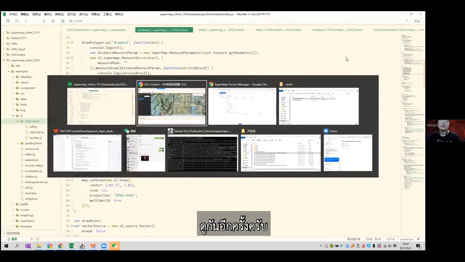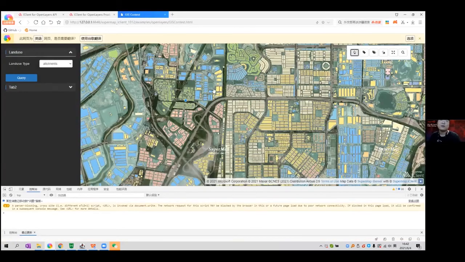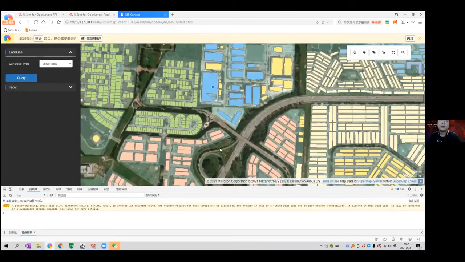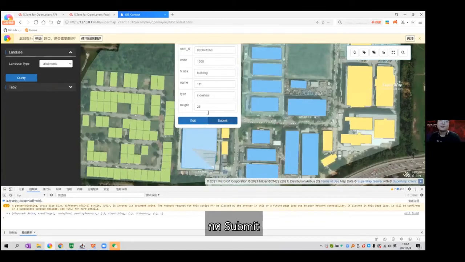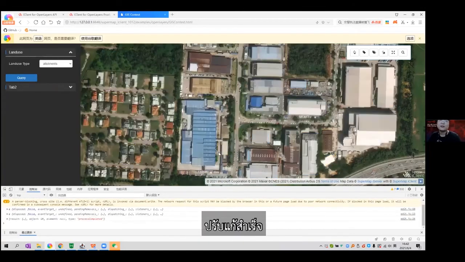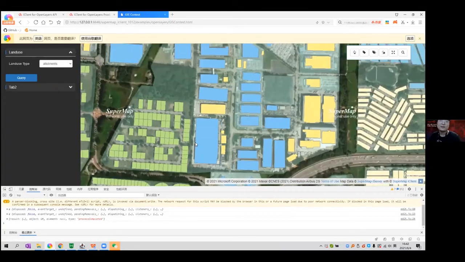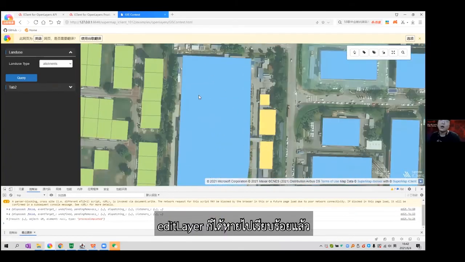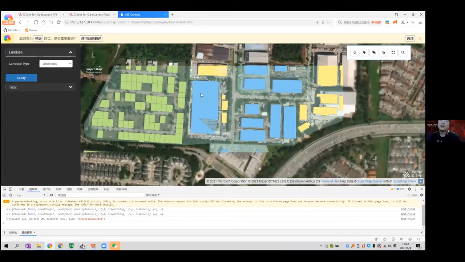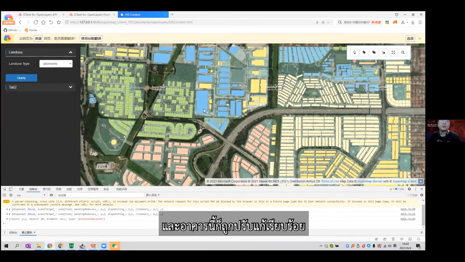Okay, now let's do it again. We select it, click modify, modify it, then click submit, modify successfully, and the edit layer has been cleared, and this building has been modified.